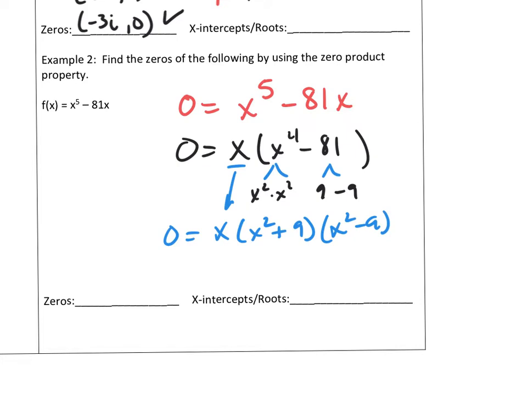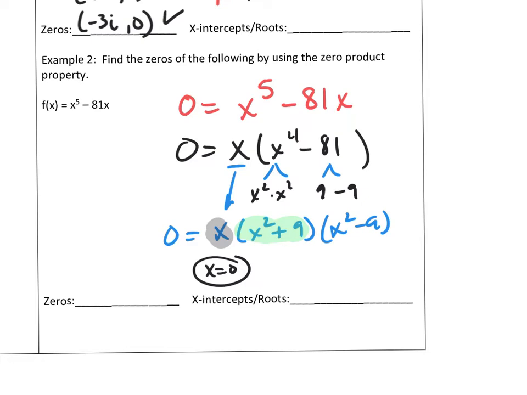Okay, now we're getting places. So now we can do a couple other things. What I would do is I would stop at this point, because if you look, I can set that one equal to 0. So my first answer is going to be simply x equals 0. Your other one, if you notice, this takes us right back to the problem we did before. You have a power of 2 by itself. We can set it equal to 0 and solve like a normal equation.